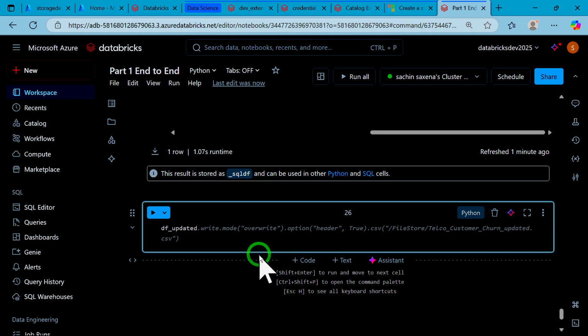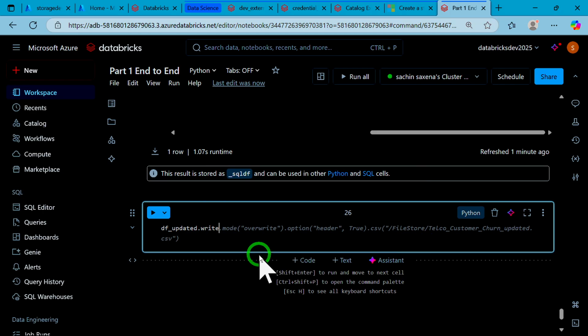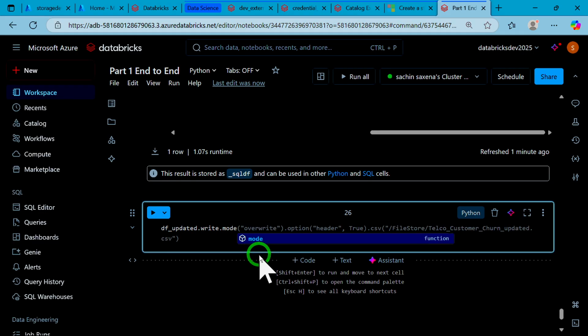Now I'm having write mode. I need to write my data set with this mode, and I'm going to select overwrite.